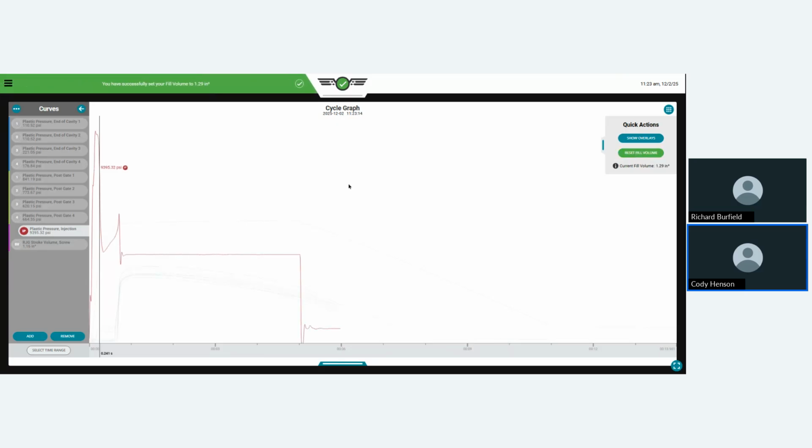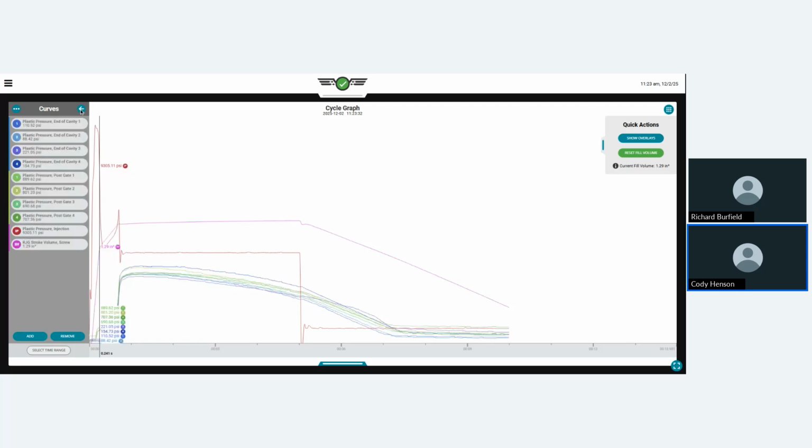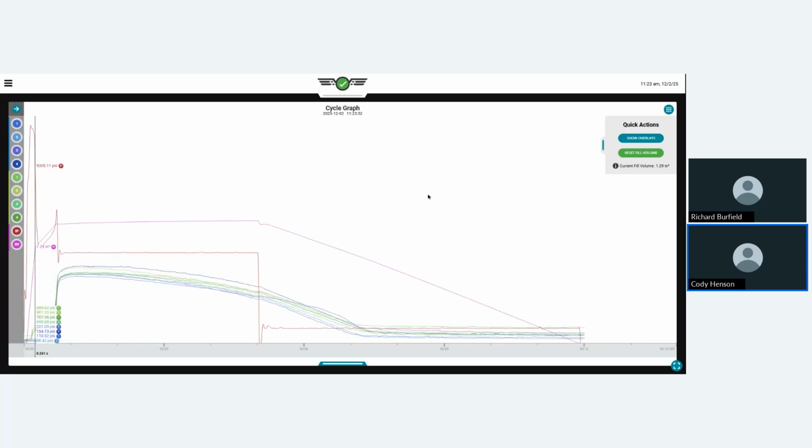And now the CoPilot knows that that is the volume of material that we are calling fill. And any remaining volume of material that's going in is going to be considered done during a packing phase, even when we're using velocity to achieve that. So bringing that out, collapsing that out.